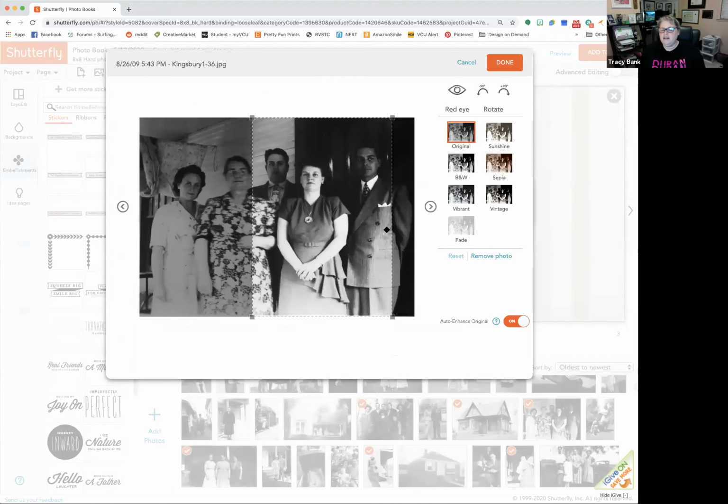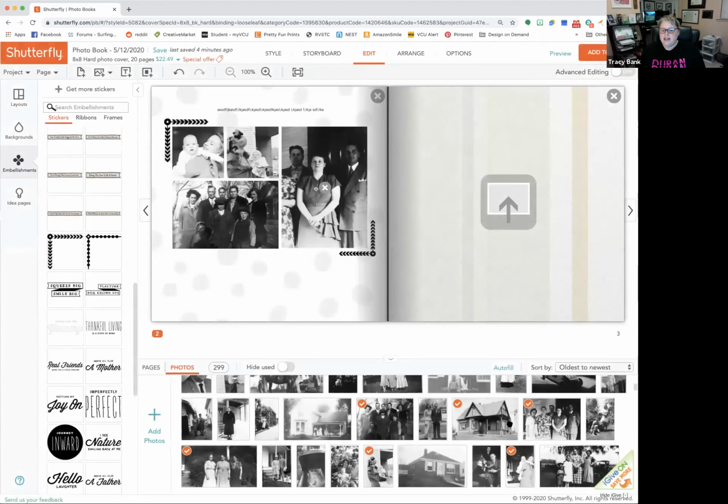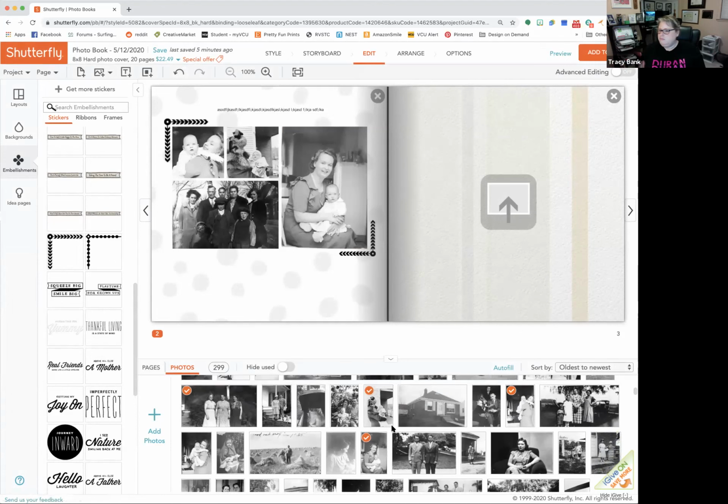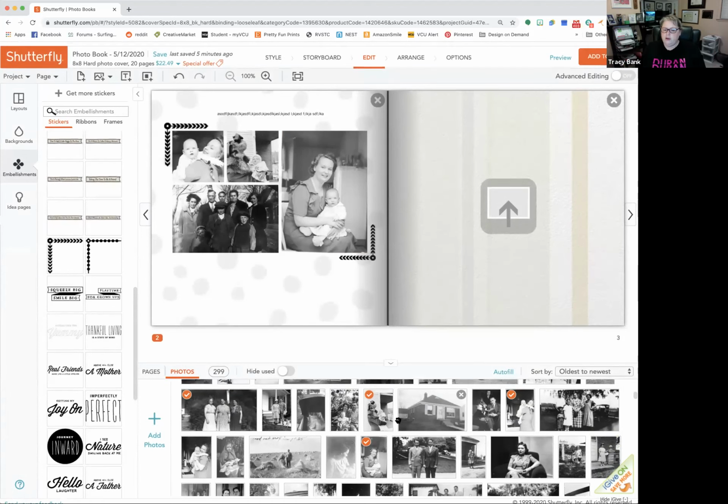One thing I noticed right here, this isn't the right kind of photo. So I'm going to actually replace that photo with something that's a little more size friendly for a vertical photo. And all it does is take it from there and it replaces it and puts the photo that you didn't use back into the bottom of your photo bar.